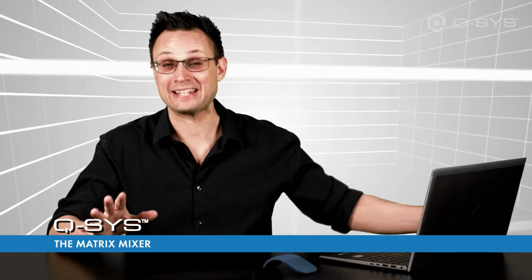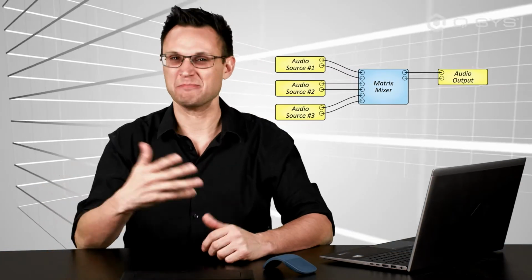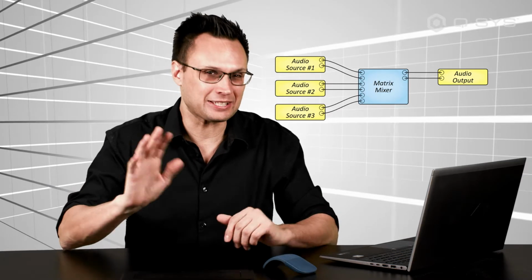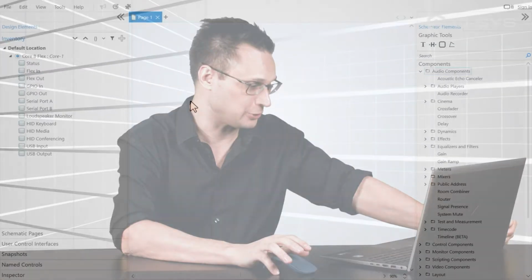It's a fair bet that every single Q-SYS design is going to use at least one matrix mixer at some point. It's your go-to tool for mixing audio channels together. It may seem simple, but it has a lot of properties and controls, so let's just make sure we understand everything this versatile component can actually do.